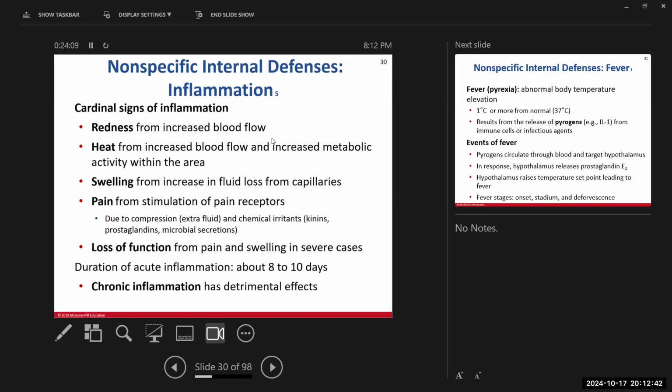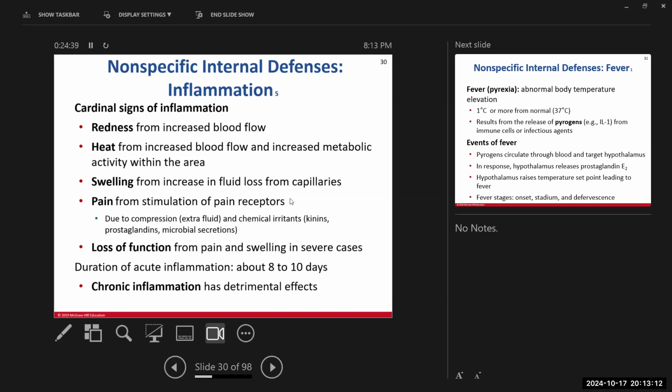You can get regeneration, which means the tissue that was damaged gets replaced by tissue that's exactly the same, and so it doesn't lose function. Or you can get fibrosis, i.e. scar tissue formation. In extreme cases, you'll get a loss of function because fibrosis occurs there. We're no longer regenerating that tissue, we're replacing it with something that's okay, it's not bad, it's just not as good as the original. So keep that in mind.